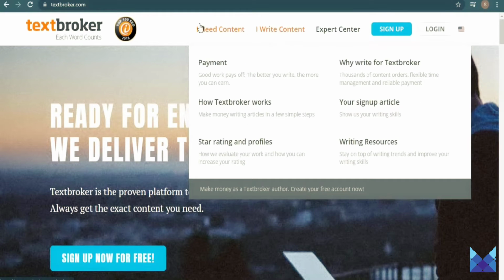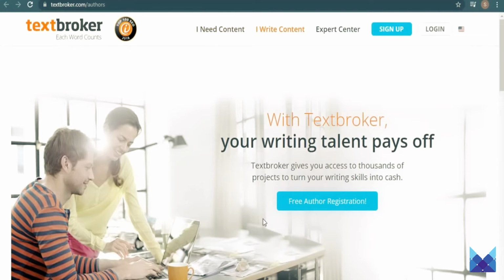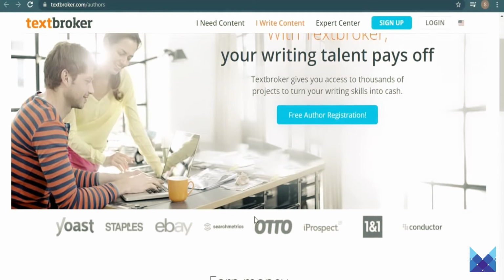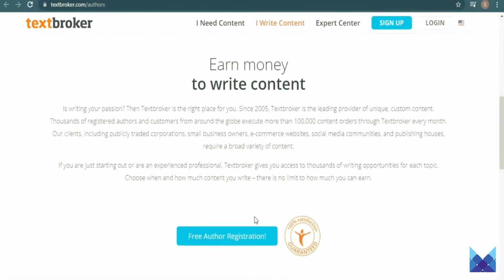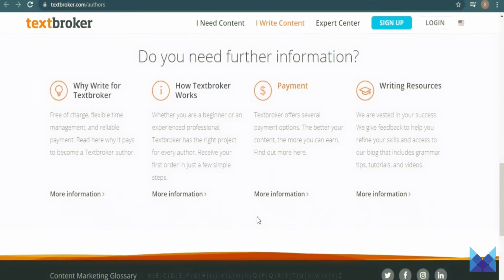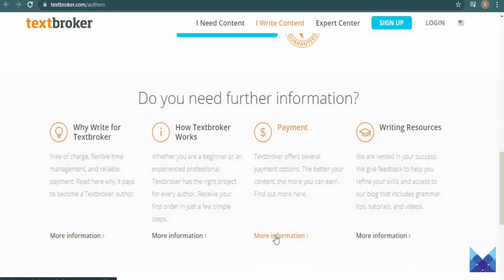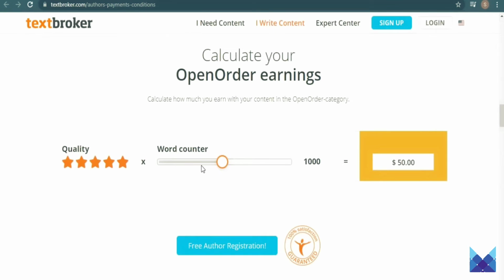will take you to the next page, where you can learn more about how to make money writing articles for Textbroker. Textbroker's registration is totally free, and you can start earning money right away by producing numerous articles. You can see how much money you will make by going to the payment area right here and clicking on more details. As you can see, 1000 words will earn you $50, and you can actually find a lot of 1000 word articles on Google News. So the longer the article, the higher the earnings. If your piece is longer and better, you will earn more. So let's assume you can earn up to $500 for 10,000 words.